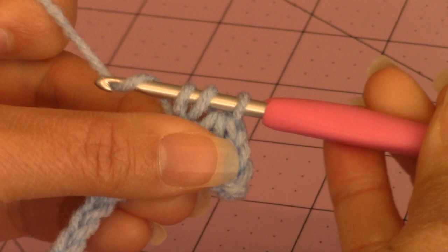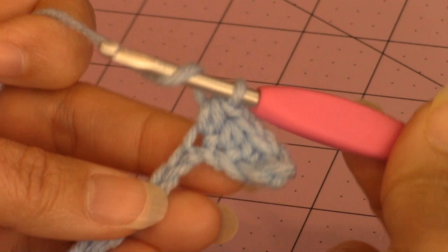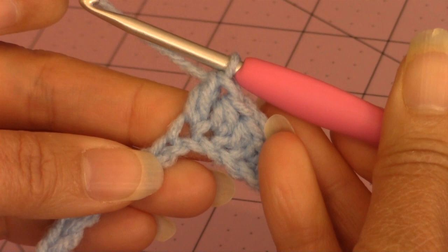Then you're going to make one double crochet into the next two stitches. So you yarn over, go into the next stitch, bring up a loop, three loops on the hook, yarn over, turn the hook upside down, and go through two. Two loops remaining, yarn over, turn the hook upside down, and go through two. So then you're going to make one more double crochet into the next stitch.